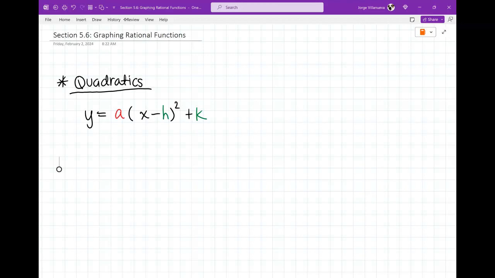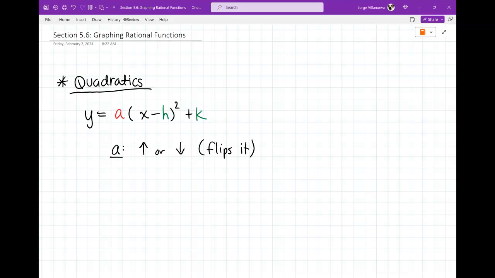It tells you whether it goes up or down, and also the A stands for, not slope. Well, it does kind of give you your slope the first time, but it stands for amplitude. How fast it can grow up or maybe slow down. So if it's like a fraction, it opens up real slowly. If it's like a number like 5, it goes up quickly, right? But A is our amplitude. But it does tell us whether it opens up or down. It flips it, right? So I'm going to use that really quick. I'm going to say A tells you whether it goes up or down, and I'm going to put in parentheses, it flips it. Okay, it flips the function.